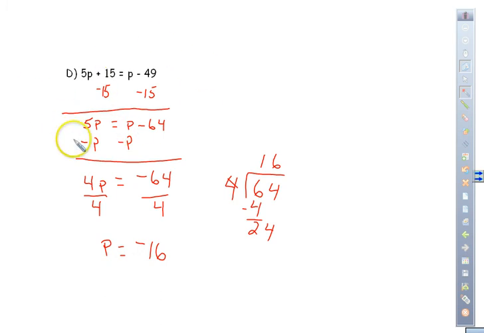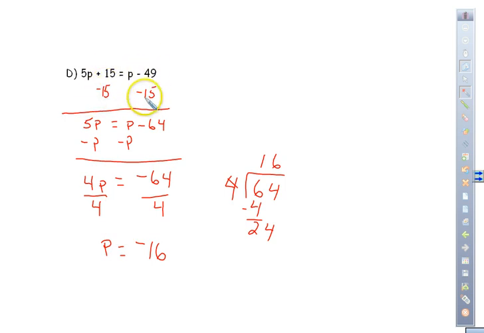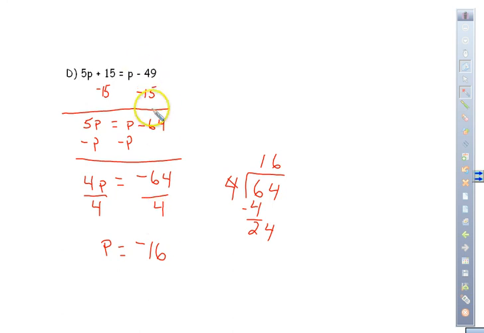These are basic algebra skills — and for those of you going on to the algebra class next year, this is the same stuff you'll be doing there as well. It's following the same basic guidelines we've been working with, even with just one-step equations: follow the rules, keep the equation balanced, apply the inverse to both sides. That gets variables on one side and numbers on the other, then you divide to get your answer. Our biggest issue is truly understanding and going back to our integer rules. Have a great day, and we'll work on this again tomorrow.